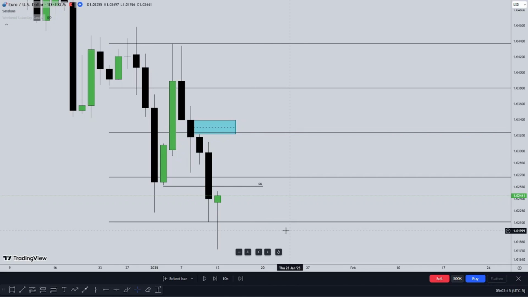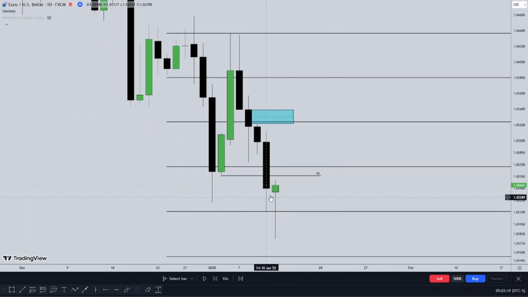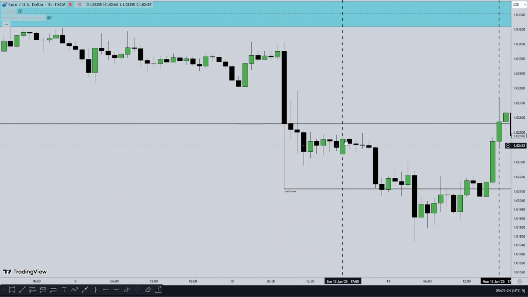Now let's go to the 1 hour time frame. I'll be showing the complete candle, showing what price already did to explain it better, but I'll try to explain everything you need to know about the daily profile and the daily range. So let's go to the 1 hour time frame. Now here's the opening price of the candle. Here's the previous day low.